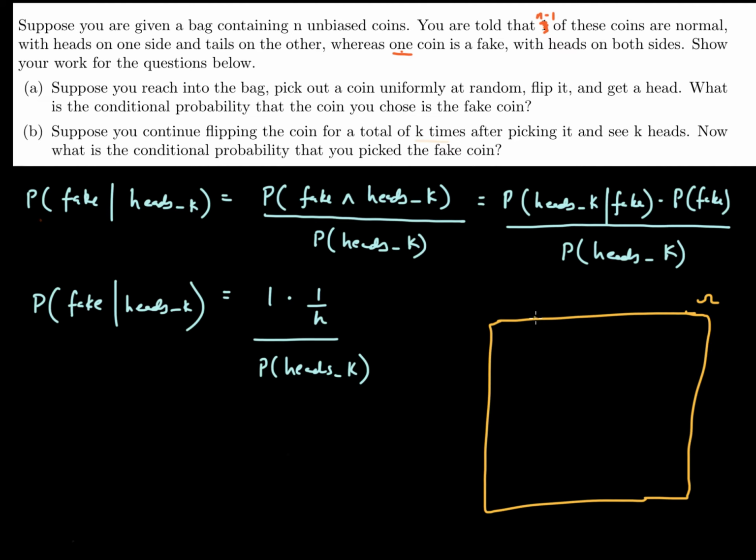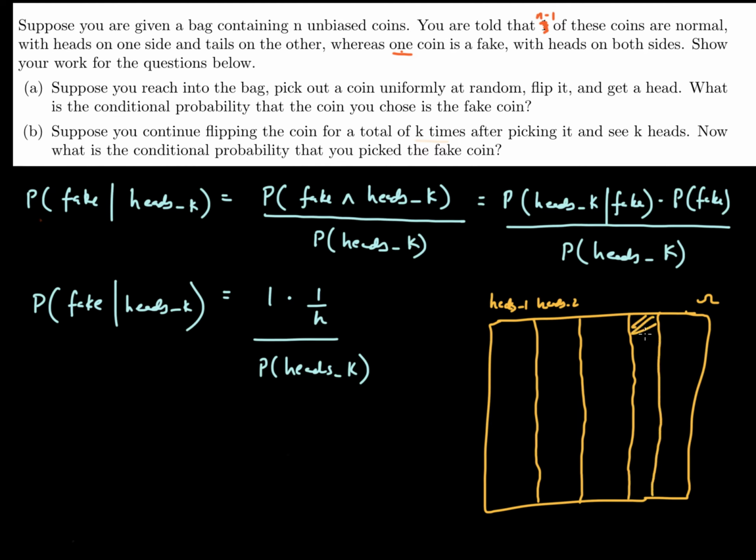So at some point, again I'm just being rough, these are all the times when you can see that heads can happen exactly 1. These are times when heads can happen exactly 2 times. And so forth. And at some point over here, you're going to see the probability of heads actually happening k times. Let's say this is some probability of heads actually happening k times.